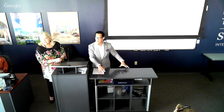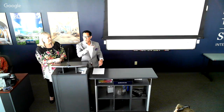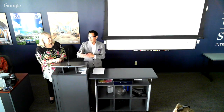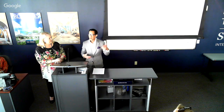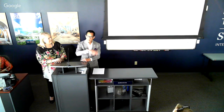Attached garages and the crawl space under your living area. The crawl space under your living area has to be vented also if you're in the high-risk zone so the water can flow through it. A lot of people will try to put covering over it because rats and possums and stuff get under there. If the elevation certificate people say it's covered up, it's not vented, they'll charge you more. More importantly, there's much more possibility of the house flooding or falling over if it does flood. So you want to keep that area open.